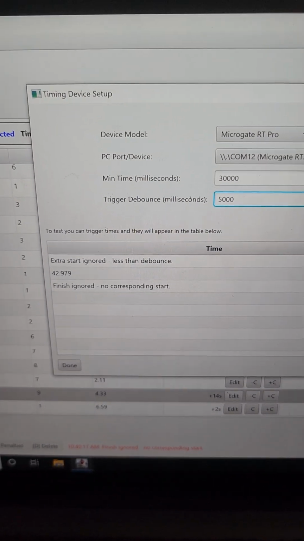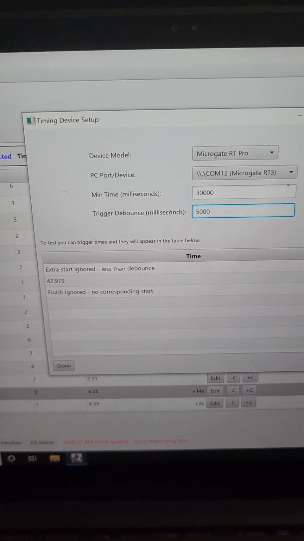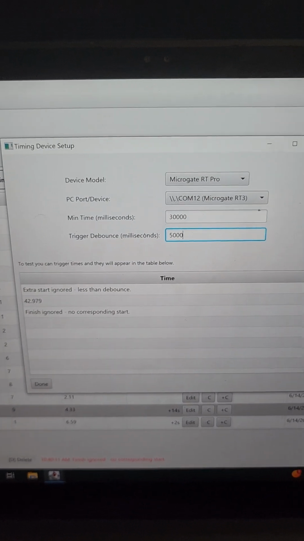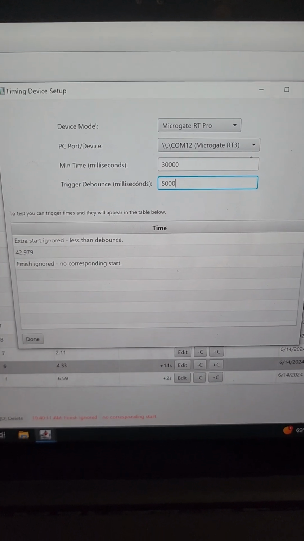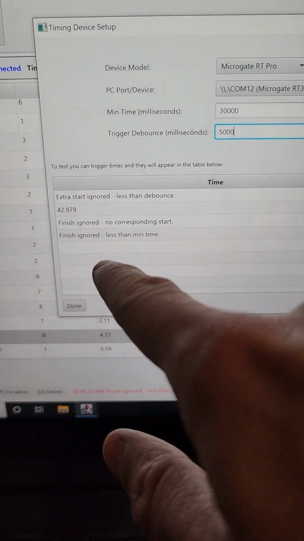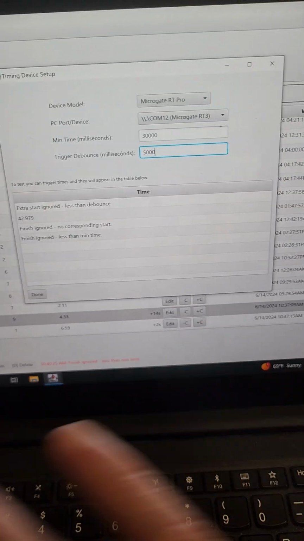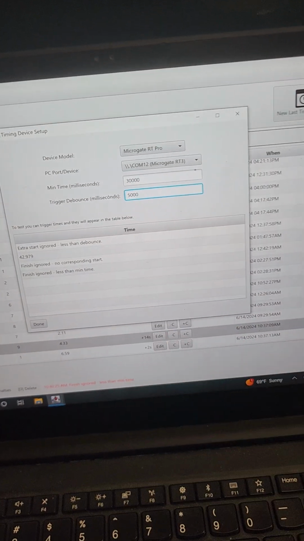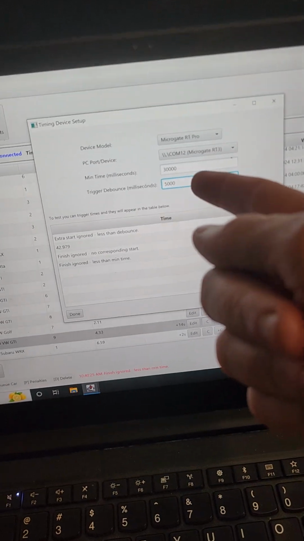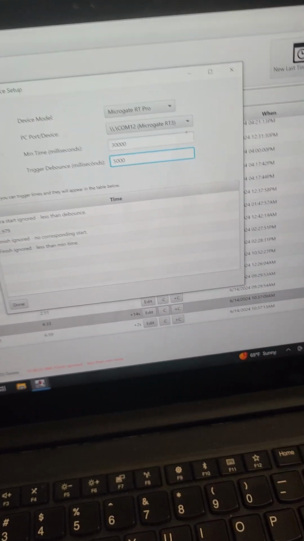Now we're going to trigger the start. Okay, and now say I'm barely sentient and I walk through the finish. All right, so now that finish was ignored. Your car on course is still being timed, right? That time is not messed up. So what's going to happen is we need to wait those 30 seconds, and then when we do our finish, the time's going to come in. And we're not going to wait 30 seconds because it'll make the video super boring.